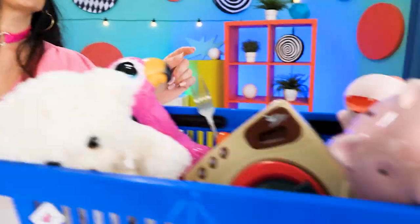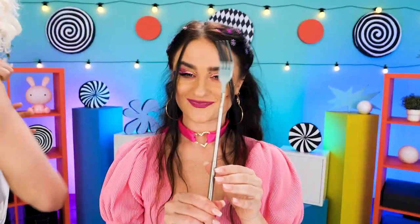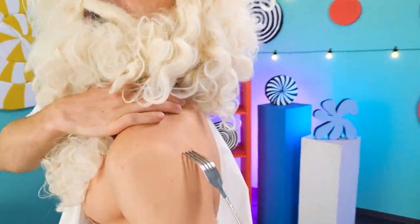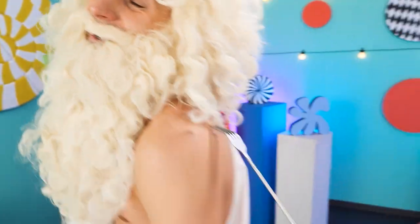Could you scratch my back? I can't reach it! Please! Okay. Let's get another fork. Extend it. And it's ready for scratching! What a relief! No problem!